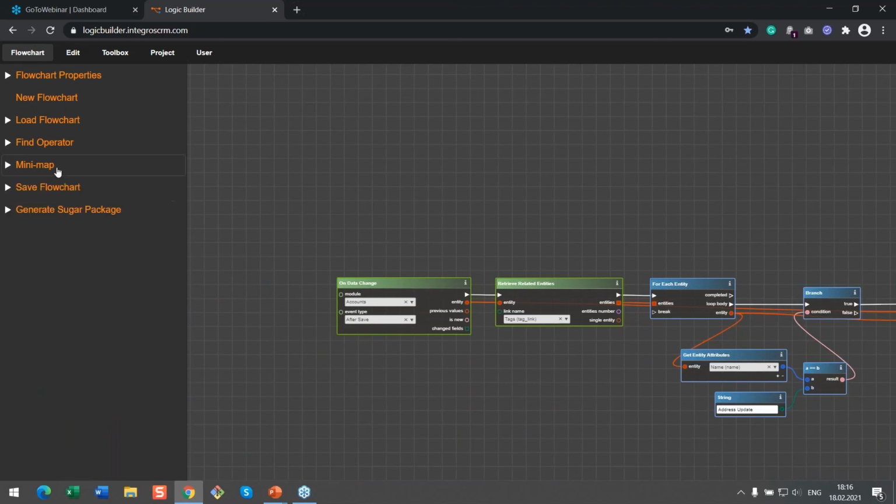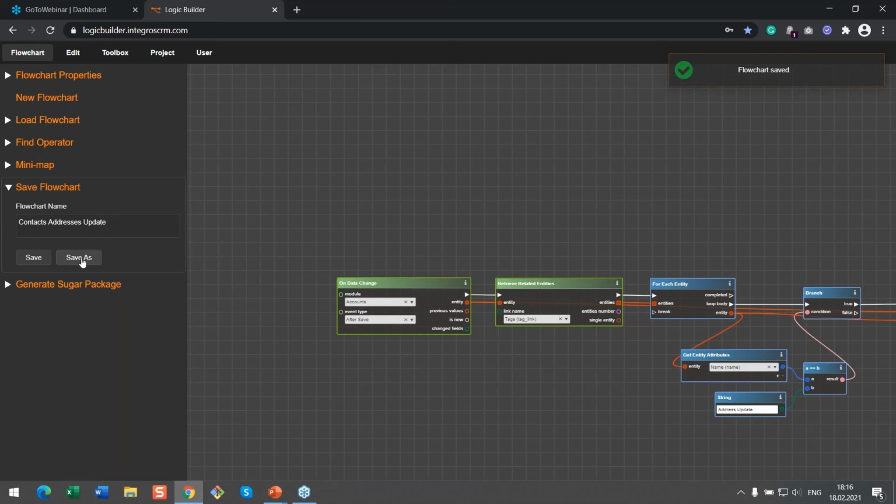So I suppose now it's perfect timing to save our flowchart and prepare a package to extend Sugar. In the flowchart section, in Save Flowchart, firstly give a name for your flowchart, for example, contacts, addresses, let's say, update. Maybe there are a lot of addresses, yes. And click Save to update the current flowchart or Save As to create a new version of the flowchart. Do not hesitate to create as many versions as you need, as you can easily find one through the search.